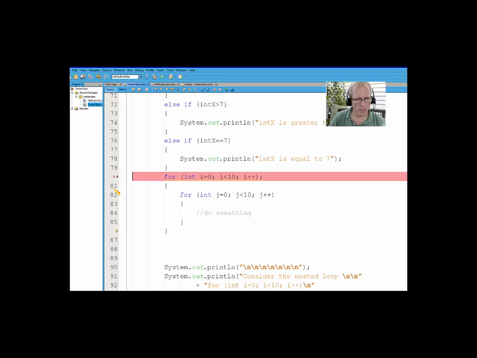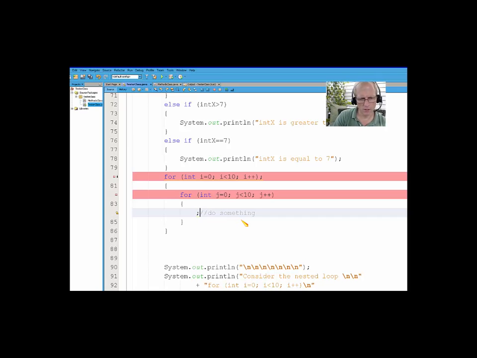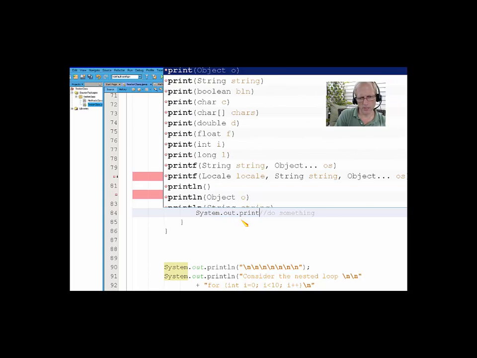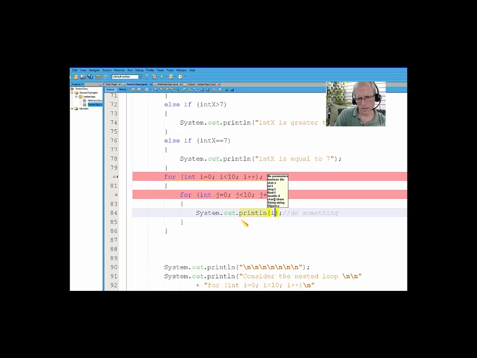Alright, I'm going to put a breakpoint there and there, and then instead, I'm just going to do System.out.println "i is now" plus i, and plus "j is now" plus j.